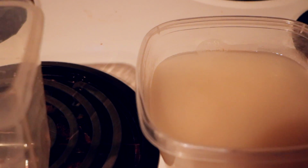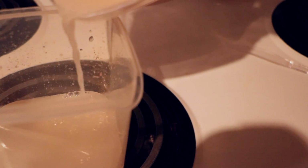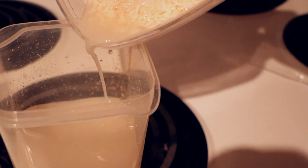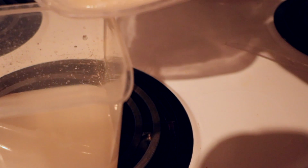So once you're done letting it sit out for a while, you're going to pour the water into a cup or another bowl. You just need to make sure that you get the water outside of the bowl. Now, you don't want little grains of rice in your hair when you wash your hair, right? Okay, no, I'm just kidding.